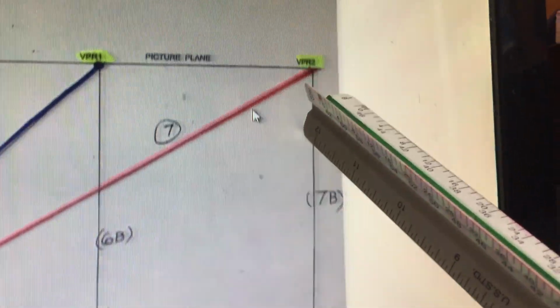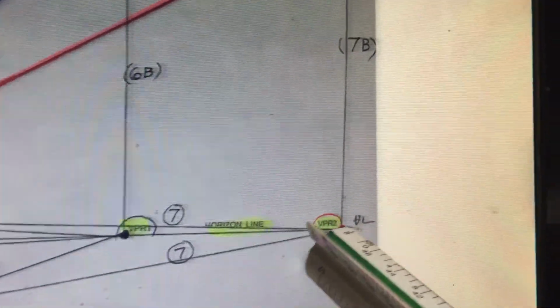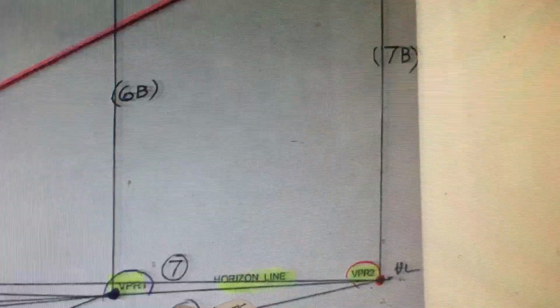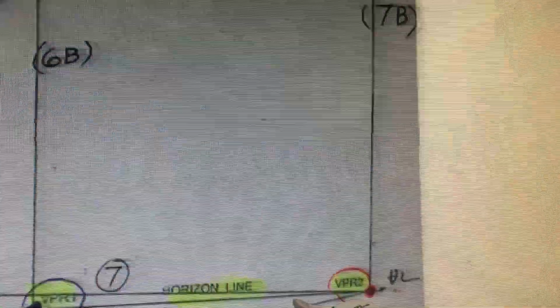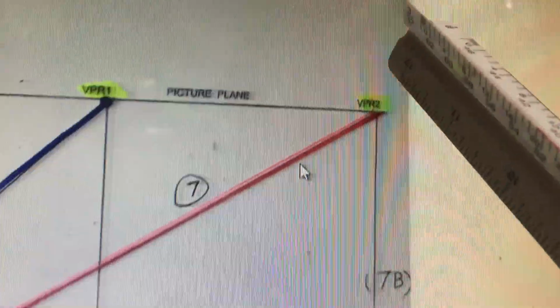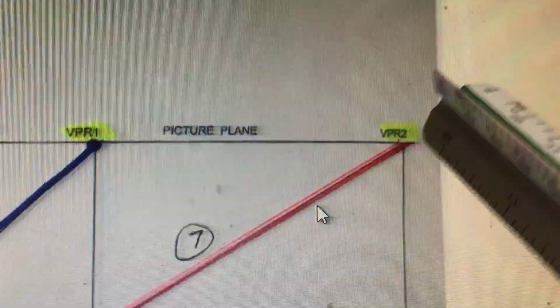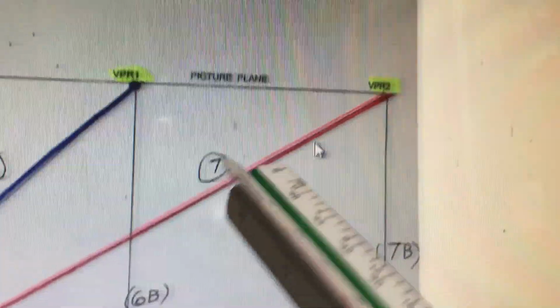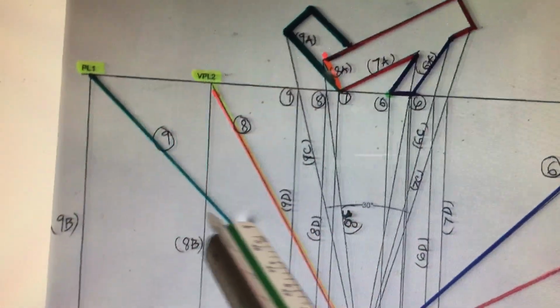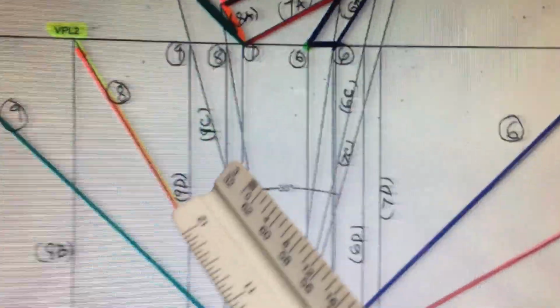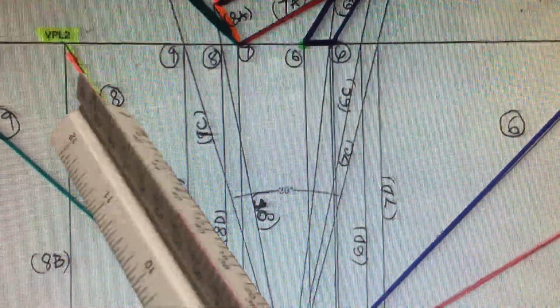One more time, you drop down to the horizontal line, and you mark that point, and that point you call vanishing point 2, because it comes with vanishing point 2 on the top picture plane. Okay, and you call that 7. You do the same thing with the other side. You look at the orange color, I call that number 8.